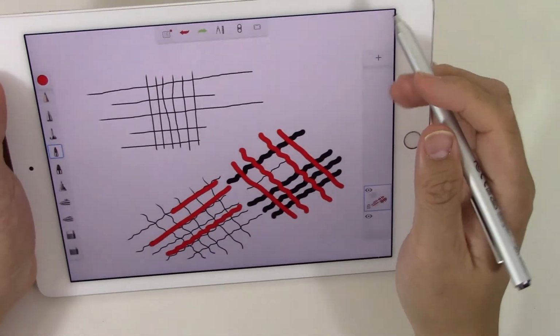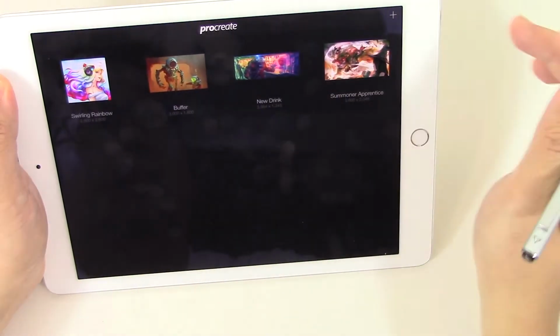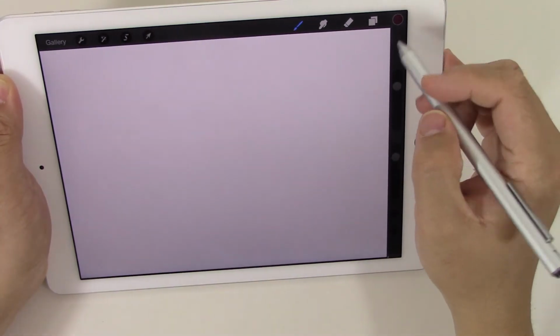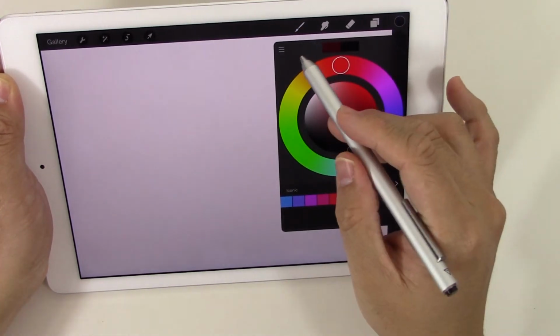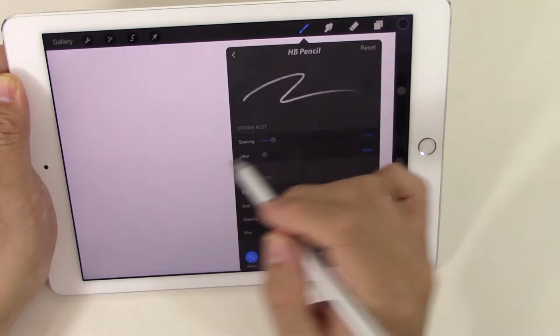Let's take a look at some other apps real quick. Let's do Procreate, and we'll create a new retina size drawing. We're going to use this other program just to see if it's maybe not something to do with Sketchbook. I'll just use the HP Pencil. That's fine. All right, we'll go ahead and start.